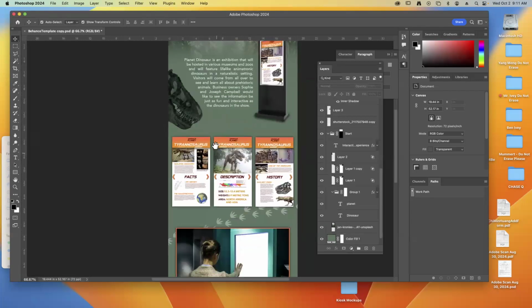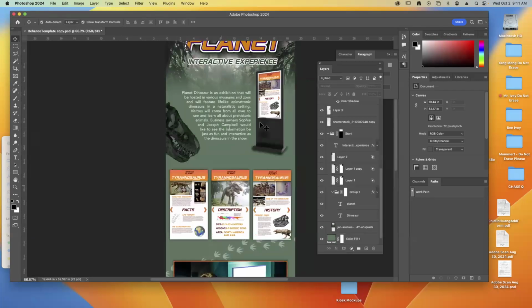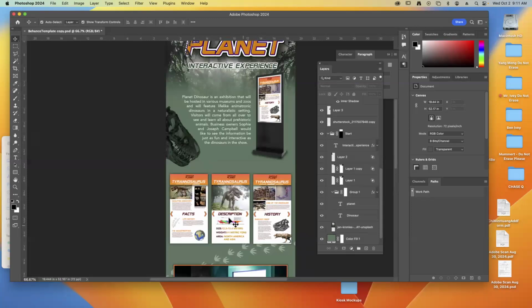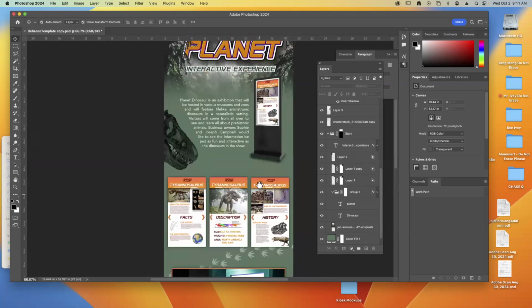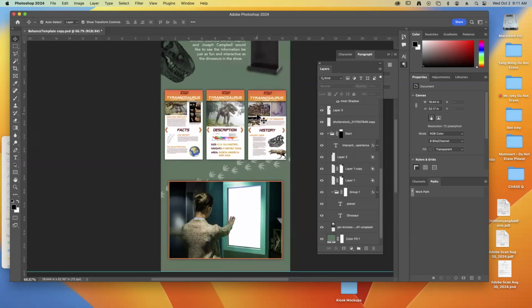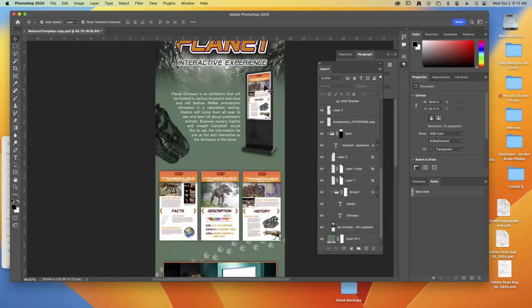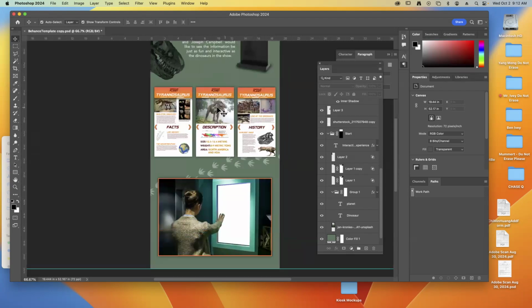And you'll notice as I scroll through, it's more than just the mock-ups, and not every single page has to be on here. This mock-up just gives me an idea of what it would look like inside of a kiosk. As I scroll down, not everything has to be mocked up. I can just showcase a couple of my pages nice and flat. This gives me an idea of how I treated the layout of everything without having to mock it up. When you put it inside of things like this, sometimes it's really hard to read and see the small details. When you showcase things like this, it's easy to read, and I can see some of the smaller details as well.